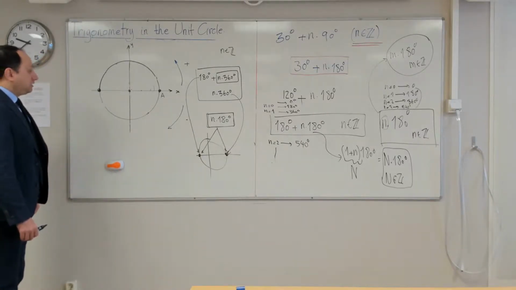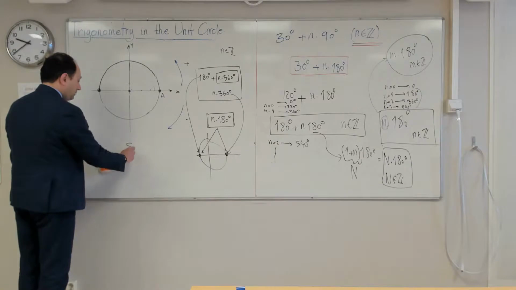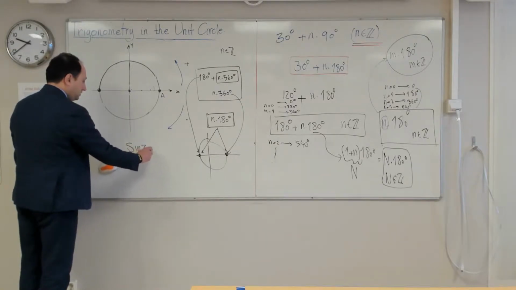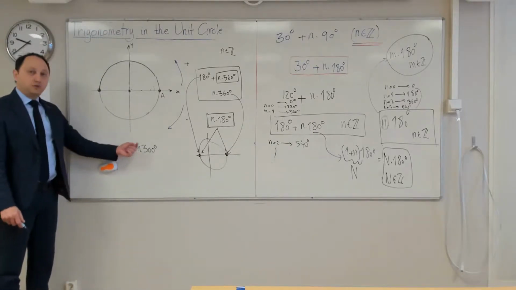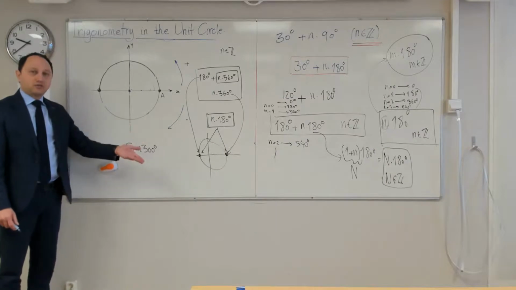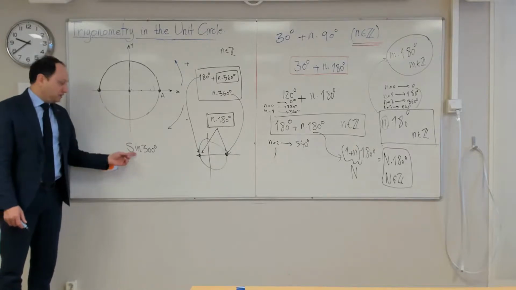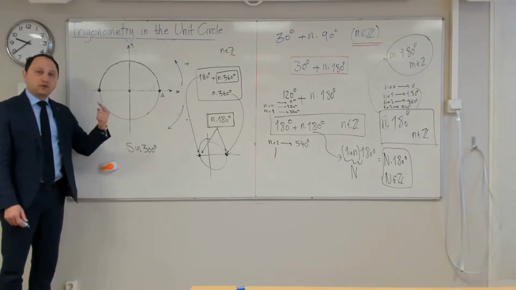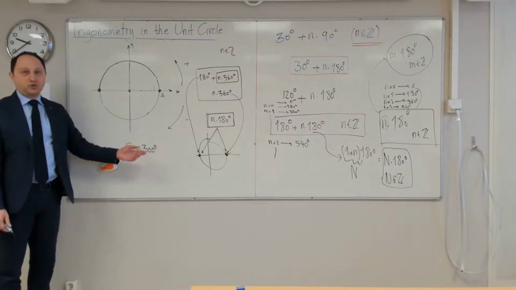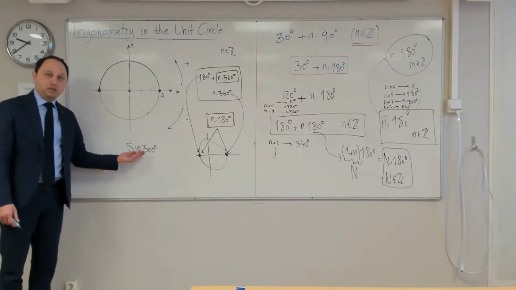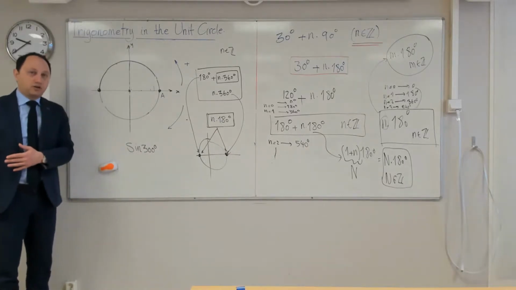Now we know that if you punch this number in your calculator, you get a number. But if you remember, we talked about trigonometry in the right angle triangle. So this should be meaningless if the lesson was the previous lesson. I cannot have a right angle triangle whose one of the angles is 300 degrees. But if you put this in your calculator, you get a number at the end. So it means that the calculator somehow knows about the meaning of this, even though this is meaningless in the previous setup in the right angle triangle.